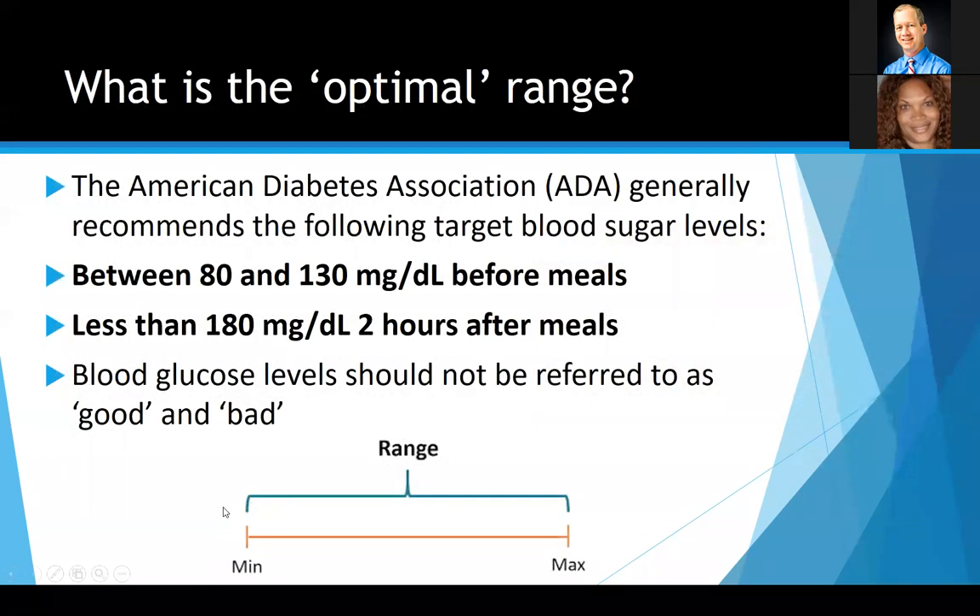Knowing what to do with that number is the key. In my office, when looking at the diabetes self-management programs for employees, for fasting blood glucose or pre-meal — so after waking up in the morning or if it's been several hours since your last meal — we're looking at a range somewhere between 80 and 130. If it's been two hours after a meal, we're looking at something under the ballpark of about 180. It does fluctuate based on where you are at a given point in time.